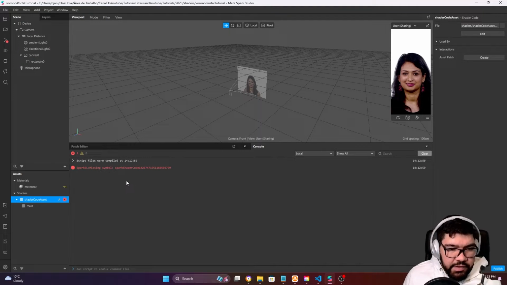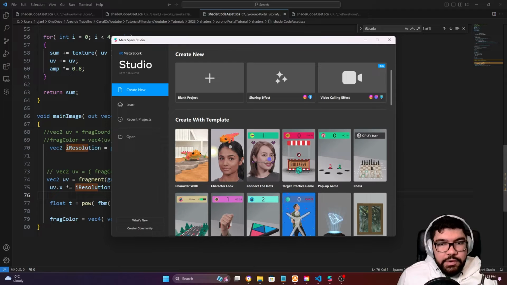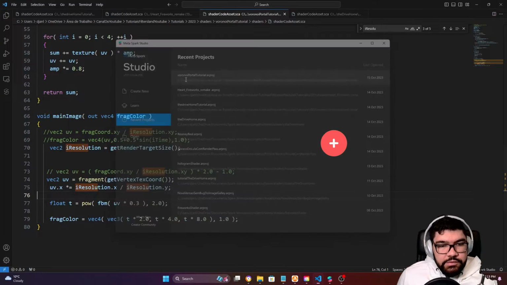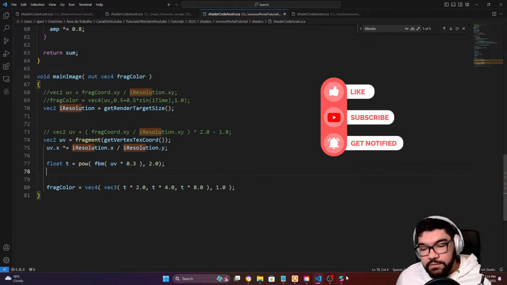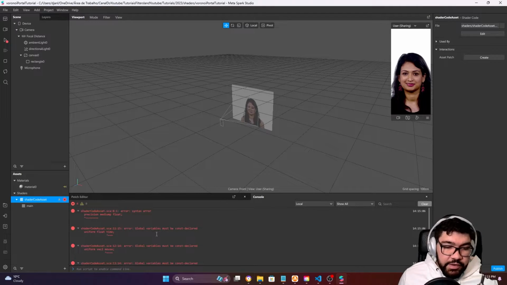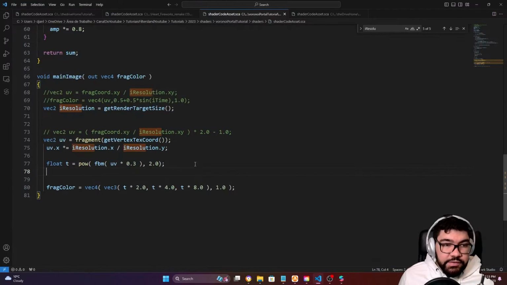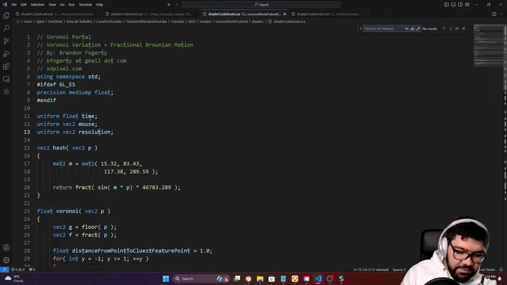It gives this error here that is missing a symbol. So when this happens, I like to close our project and open it again. So let's open it again. Let's save. And now it's showing these errors here. Yeah, the global variables have to be constants. So now we have to remove these global variables from here. And let's search in which function they're used. So the time, time.